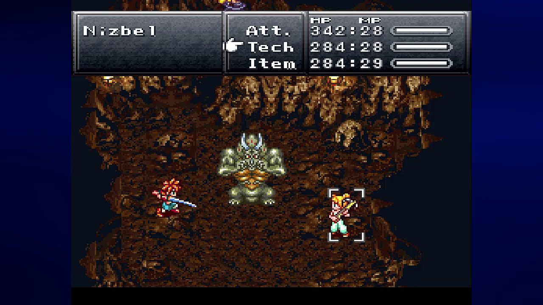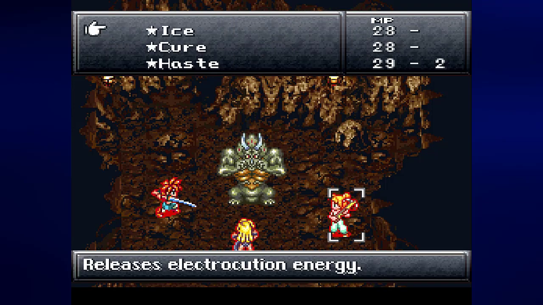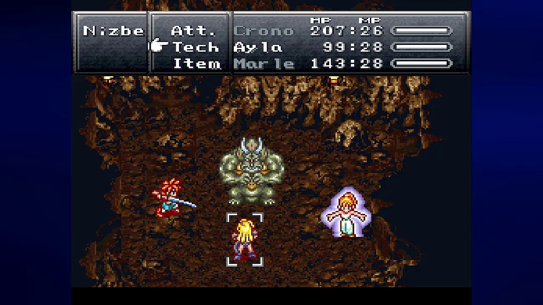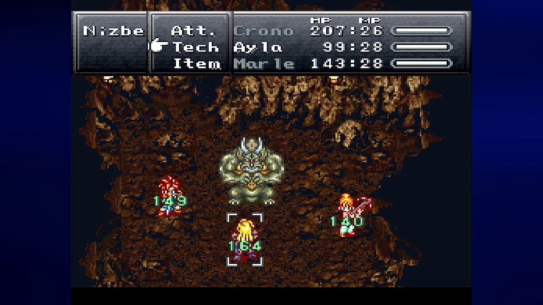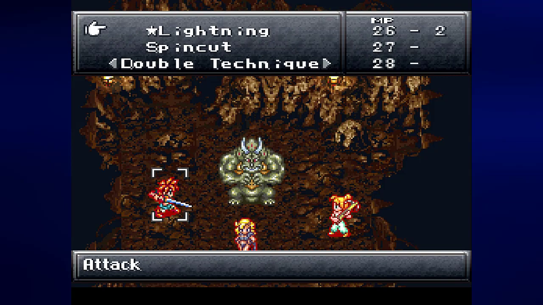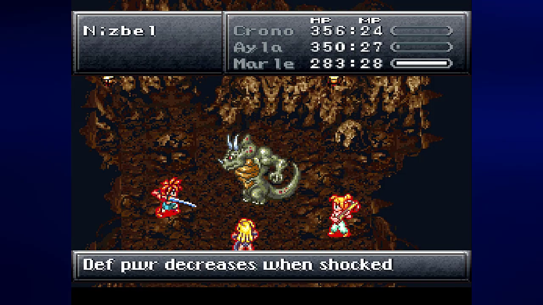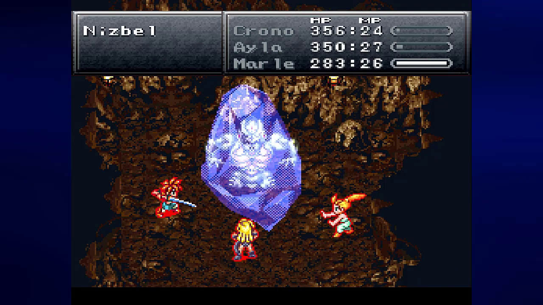I'm gonna keep Marl ready for... There it is. I'm about to say, I'm gonna keep Marl ready to use Aura Whirl, but... Oh, good. It's a good thing I did, because Ayla is less than 100 at this point. Go ahead and heal yourself for good measure. And you can cast Ice for a little extra damage.